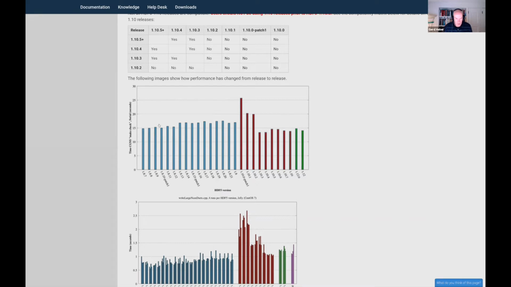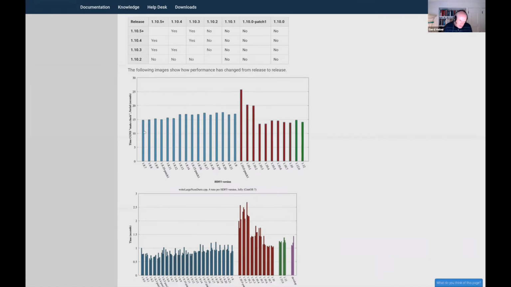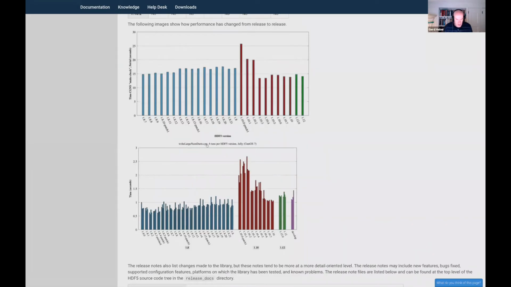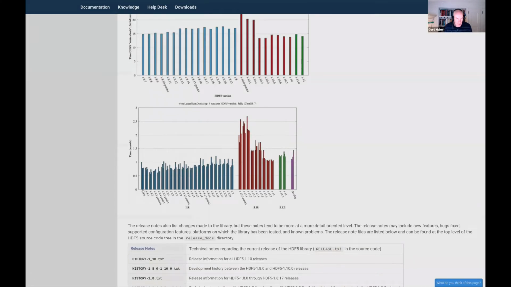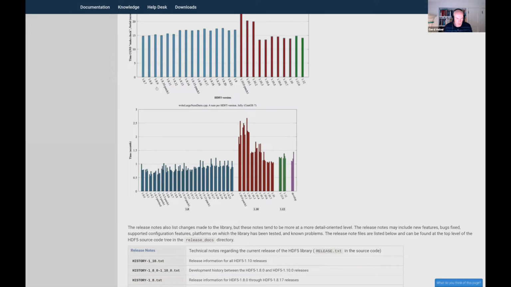You see the performance that, yeah, with the 1.10.0, there was a substantial loss in performance, but that performance by and large has been recovered. In fact, the performance is better as you compare to 1.8.7. And here is just a write large number of data sets benchmark again. I don't know why we are going back to 1.8.0 here and not here, but I can try to find out why that is. And again, you see that we lost in 1.10 quite a bit of ground.